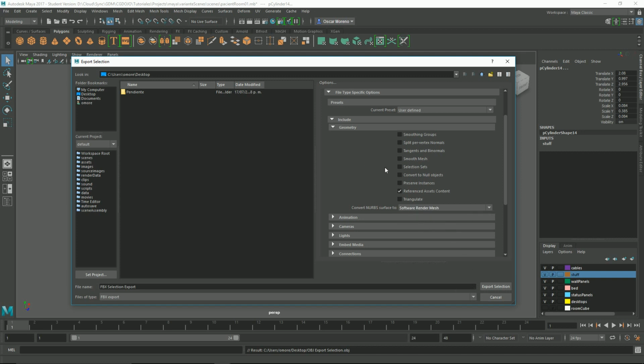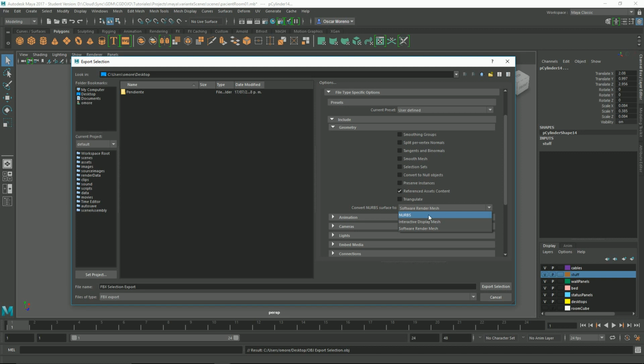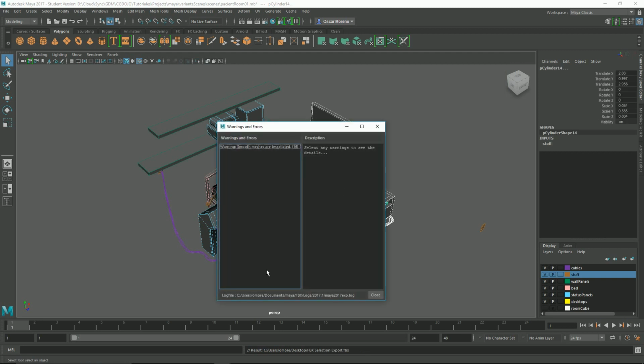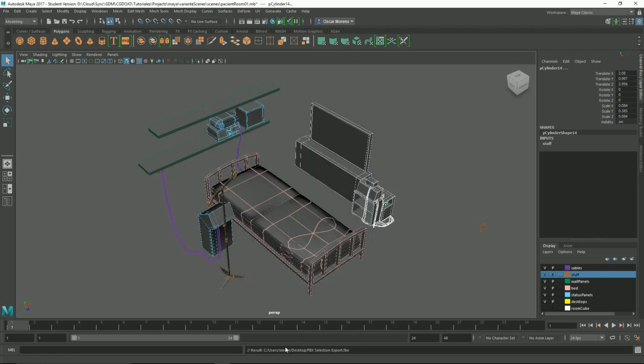You can ignore all of this if you don't have NURBS in the scene, you can just leave it like that, okay? So most of the time you'll do that. So let's just leave it there, excuse my dog. Okay, and you get this warnings and errors dialog, just ignore it. Most of the time you'll have a few errors in the scene, but it's gonna work its way around. So just close it. As you can see here, we got the result and FBX is done, okay?